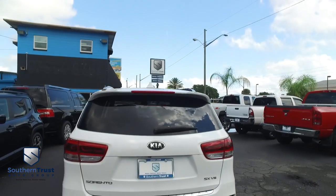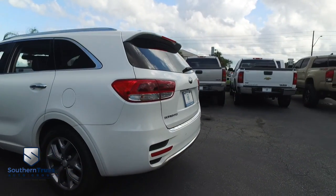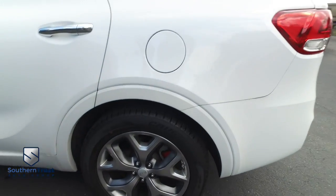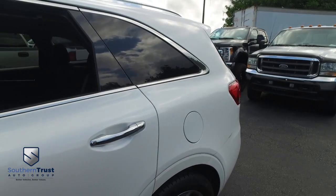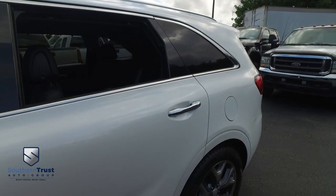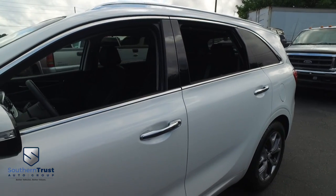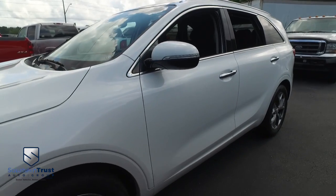Today, Southern Trust proudly presents this beautiful 2016, looking crispy, looking pristine, looking clean, Kia Sorento, fully loaded V6, 3.3 liter, smooth ride gliding, family riding, two-wheel drive muscle, only 3,000 miles. Guys, you got that power, heated, leather seating with memory. You got that Infinity navigation, CD, MP3, Bluetooth, satellite-ready touchscreen system, super cold dual climate control.